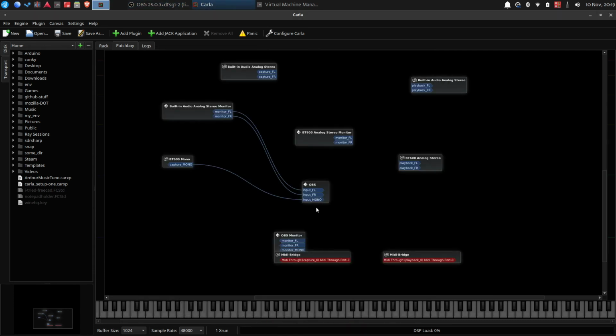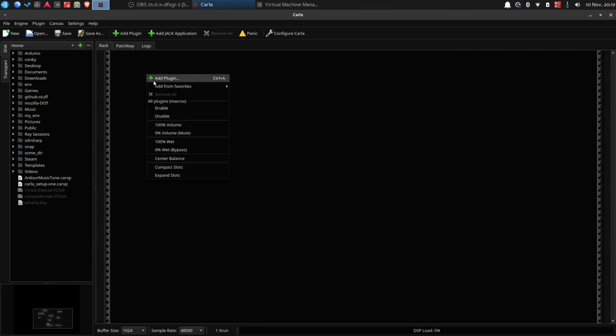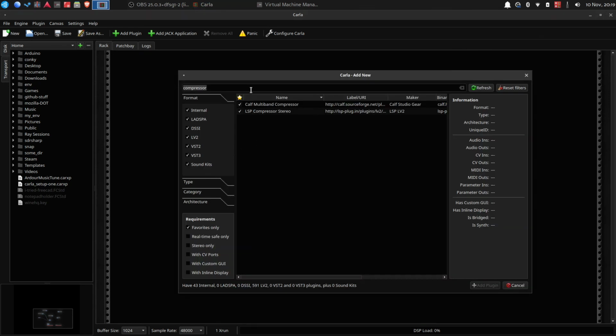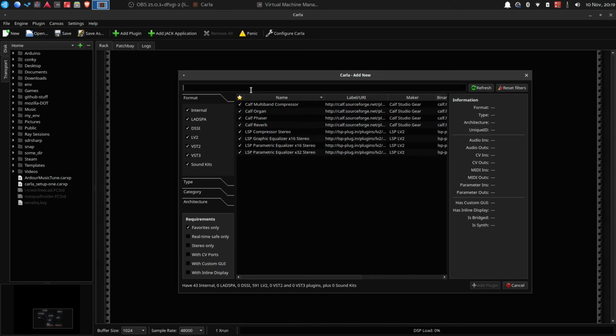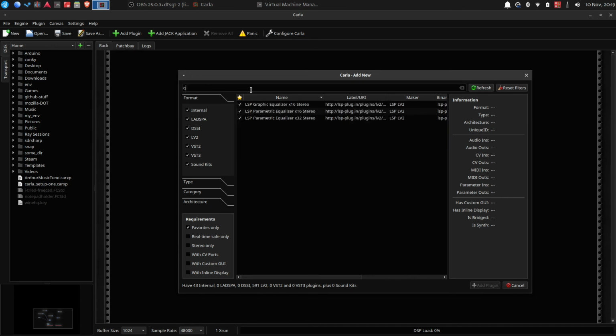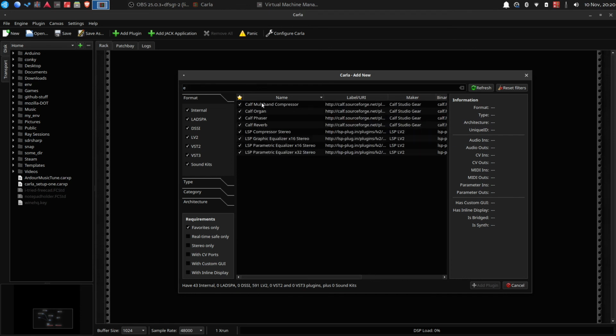I'm going to go to the rack right here, and I'm going to right click and add a plugin. I'm going to add an equalizer. We'll do EQ.